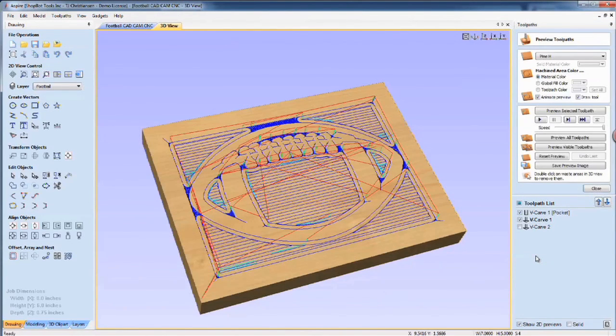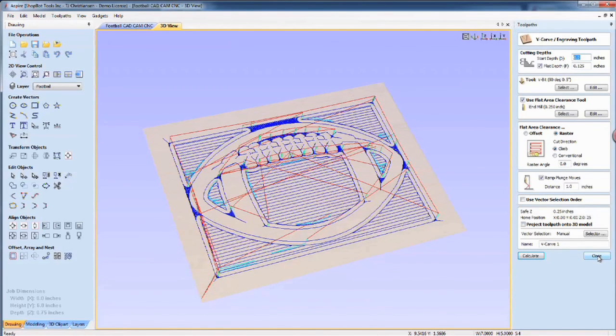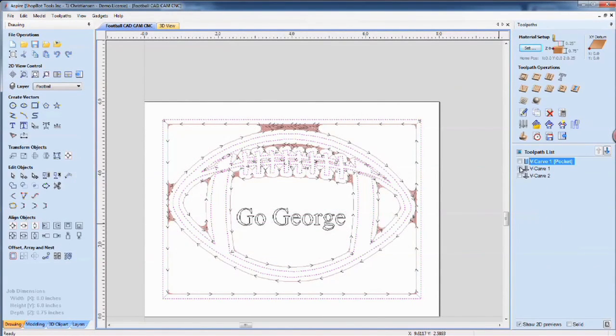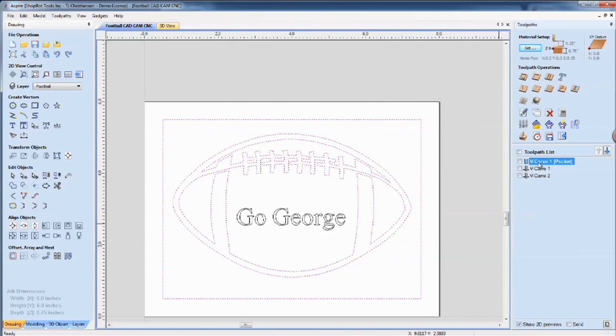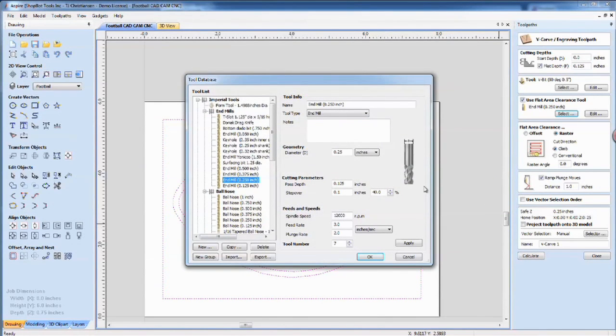And I hit calculate. So step one, you picked the type of cutting you're going to do. Correct. Step two, you pick the lines to which you want to apply that style of cutting. Yes, and there's actually a couple of things I should show you here. When we bring this up, we can actually tell it how deep to cut. So in this case, I'm going to cut it 1/8 of an inch deep for a flat depth. And then I'm also going to use what's called a flat area clearance bit. In this case, I'm going to select a straight bit for the flat area clearance bit.